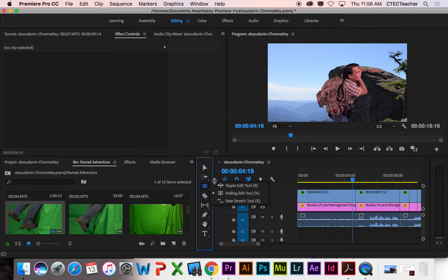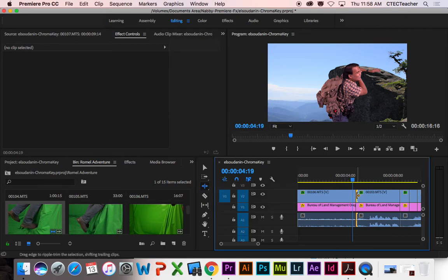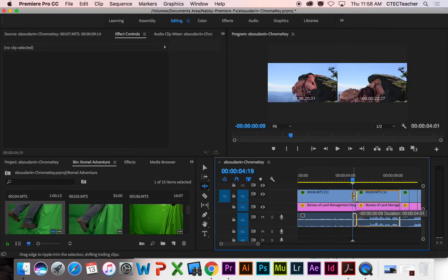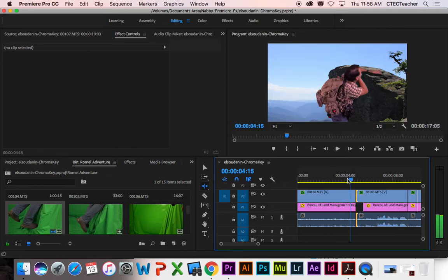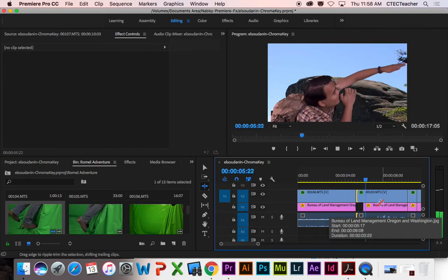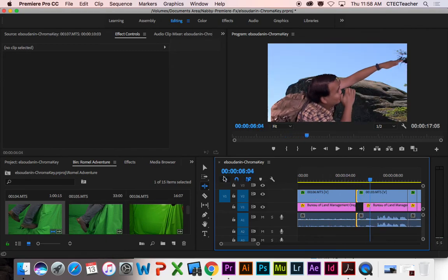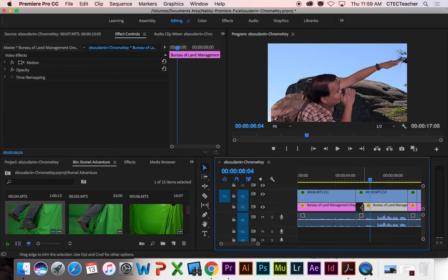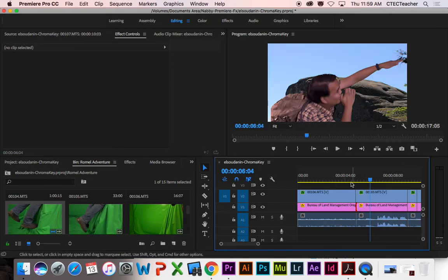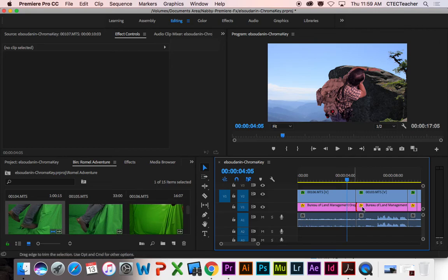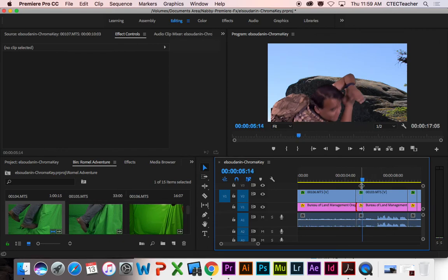So probably I should start with the ripple tool to just either extend it one way or the other. So if I extend it longer, then we can see. But see, now I have to go and extend this one underneath. So it is a little bit tricky to get. Maybe instead of putting the background in prematurely, you should probably cut the green screen together before doing all the effects so that it flows well first.